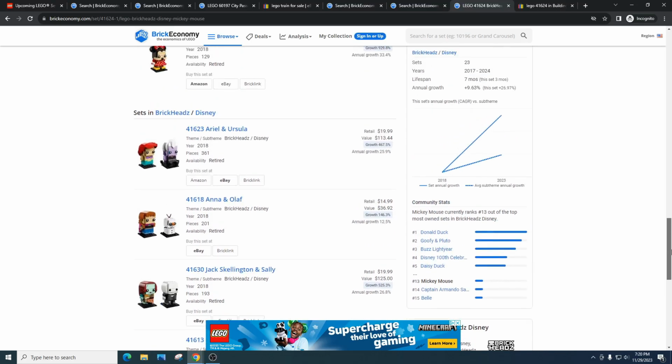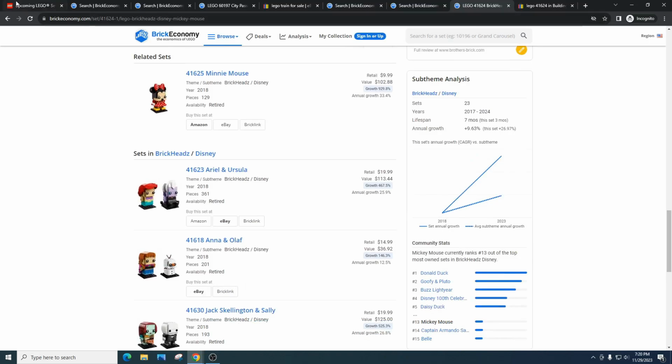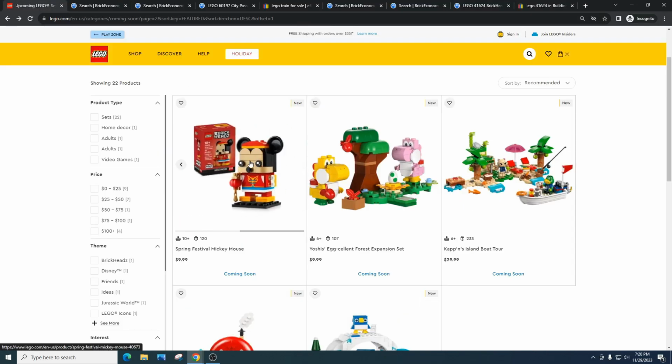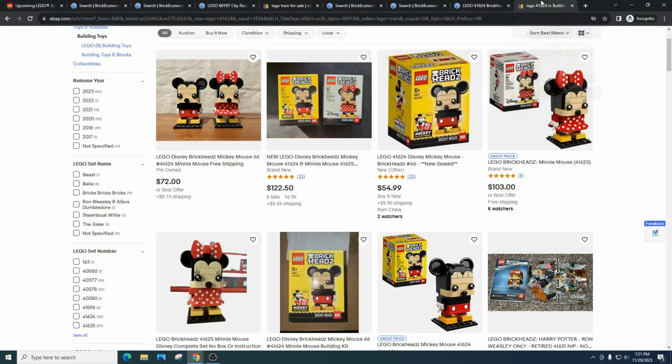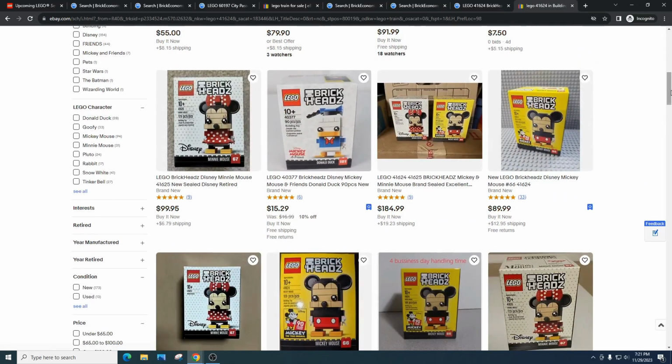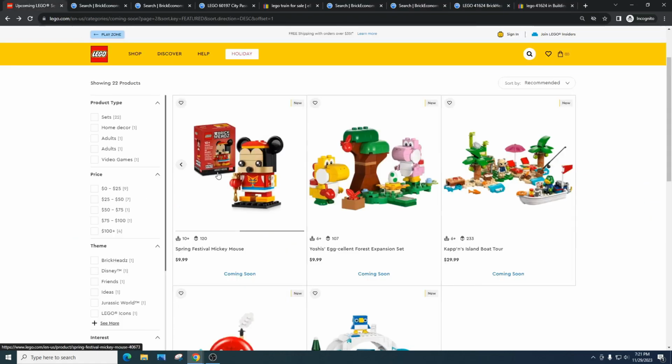Some of them go absolutely insane, and I think this set is going to be passed up and overlooked because it's a little unique. It's not normal Mickey Mouse, but I think when it comes time, people are going to regret not buying this set. And I think I could see this selling for $40 to $50 because just Mickey has done so well. And I truly believe people are going to pass it up and absolutely regret it.